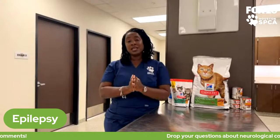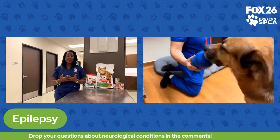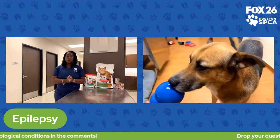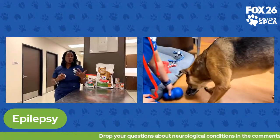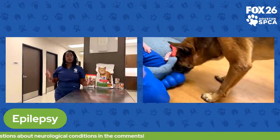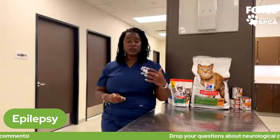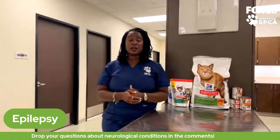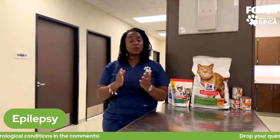Keep yourself safe and do not put your hands in or around your pet's mouth while they're having a seizure — they could bite you accidentally. Epilepsy can be treated, so please see your family veterinarian. They may not treat your pet if they've had only one or two seizures over several months or years. But when the seizures become very frequent — usually more than two a month — your veterinarian may opt to put your pet on medications to prevent that from happening again. Epilepsy can happen both in people and animals.